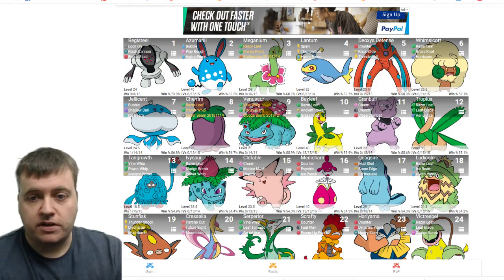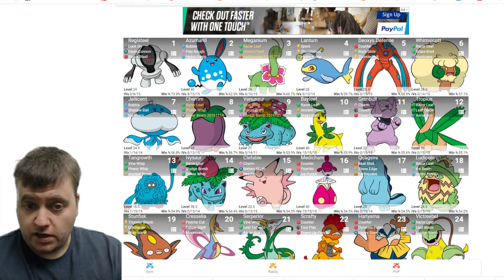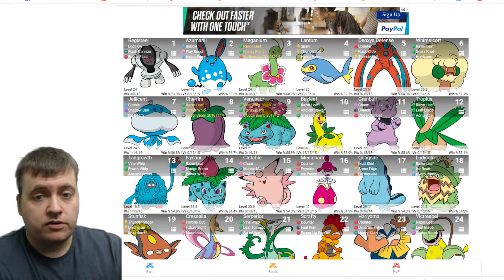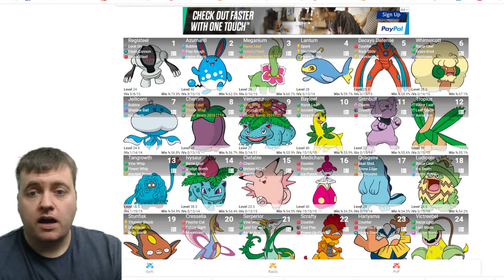So Meganium does a very good job in countering a Lanturn, and counters say Hariyama and the Stunfisk, and it's got some natural bulk to it. Not the most desirable Pokemon, Meganium, but again, if you've got a decent one from the Community Day, I think I have as well, so this is something I'll look into using.